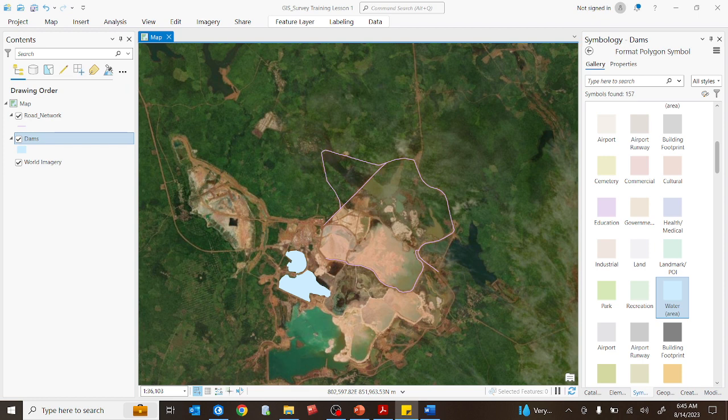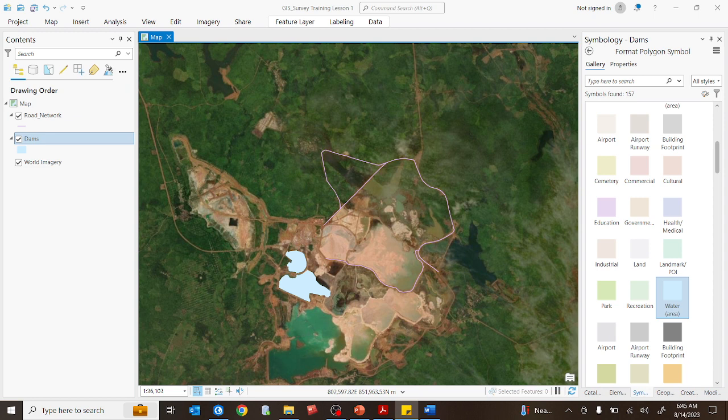I also gave you an assignment to create points of settlements within the particular area, which I believe you have already done.